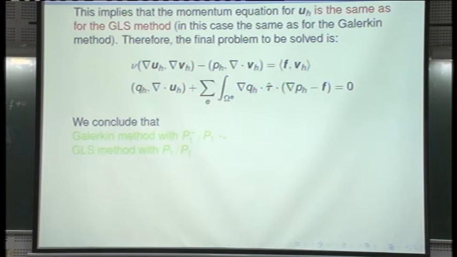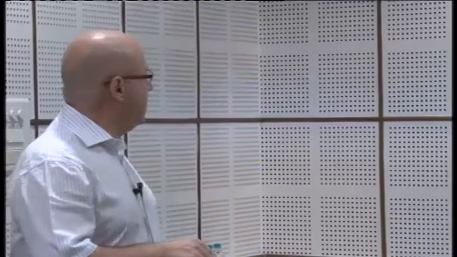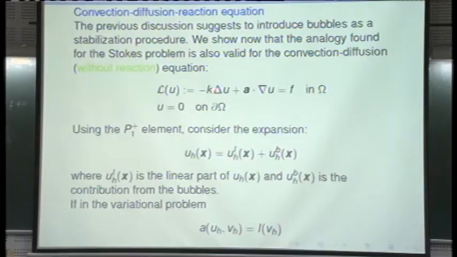So what is the conclusion? The only thing that you have to keep in mind is that adding a bubble has solved the stability problem of the Galerkin method. So now let's go back to the convection diffusion equation. You see, we are playing with both problems in this chapter. Let's see what happens if we apply this idea to the convection diffusion reaction equation. Let's add bubbles to the interior of the element. We do the same, which means that we interpolate the unknown, in this case a scalar u, temperature, whatever, concentration. So the idea now is to use the same strategy applied to the convection diffusion equation.